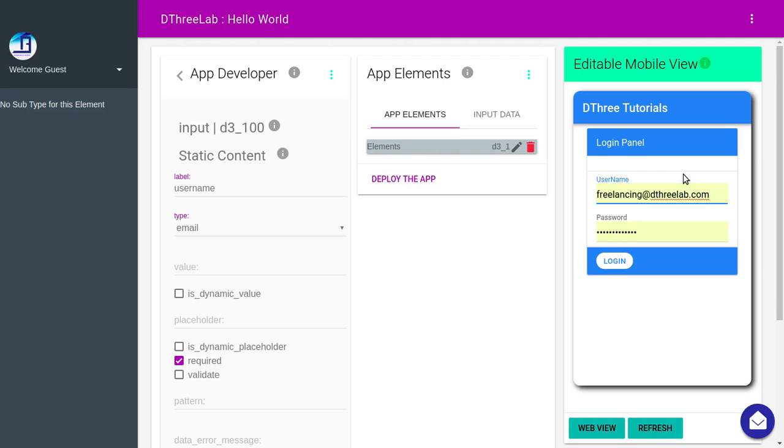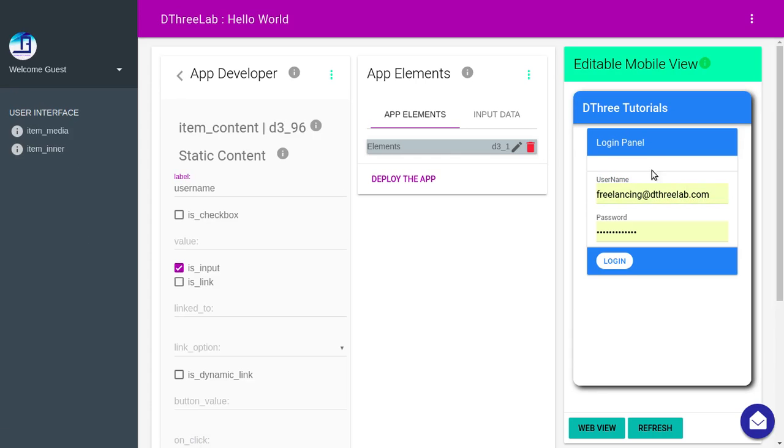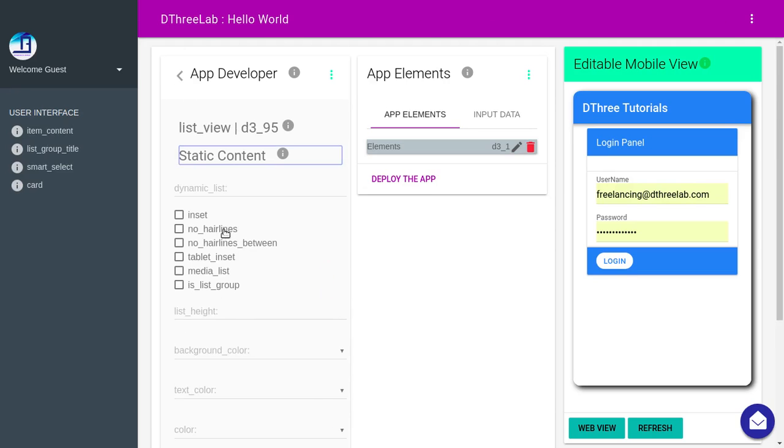However, there are some more things that we need to ponder about. If you can see over here, there is a line above, so let's remove that line. Inside the list view, there is no hairlines, and there is no hairlines between.